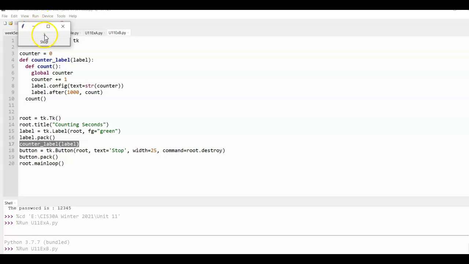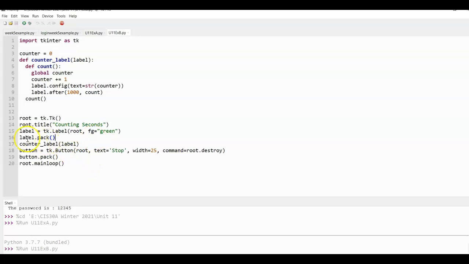See how the number is going to be green here. So if you want it blue or yellow, you can put that there as long as it's easy to see. Also, you can make it larger or smaller. It's really up to you. But we would have the counter to count up to be green.